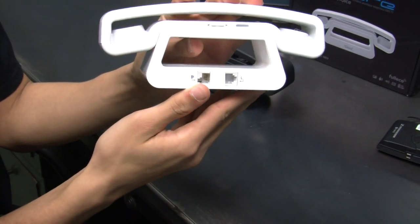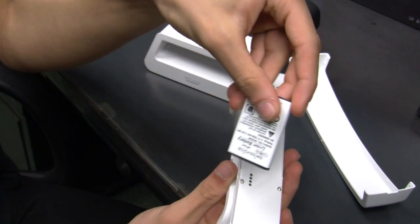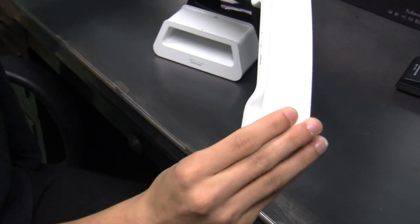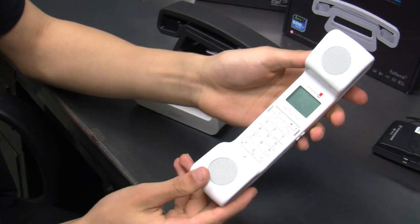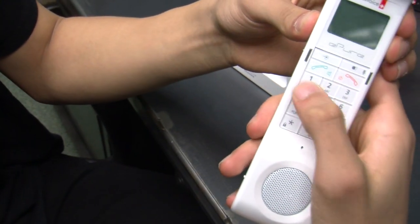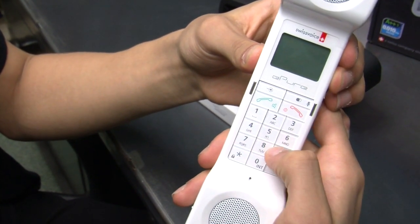The battery life is so great. This small battery right here can hold up to 10 hours of charge. You can keep this off the home base and it could still be alive for 10 hours straight. Now, for the buttons — the buttons are big for even the biggest thumb users, so I can actually precisely press the button and call somebody, instead of those small phones where you press one thing and end up pressing a bunch of other stuff.